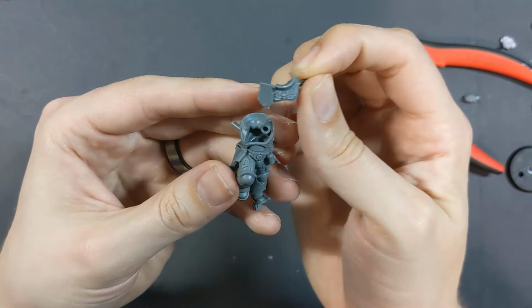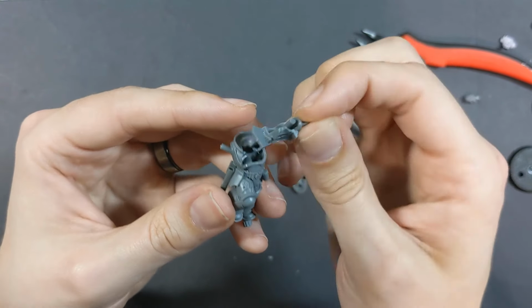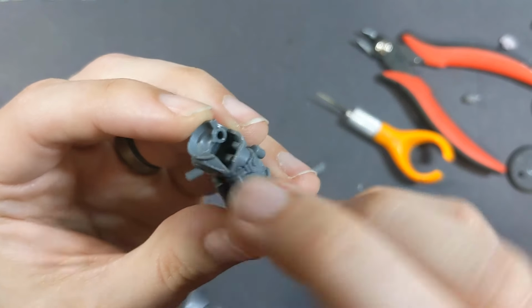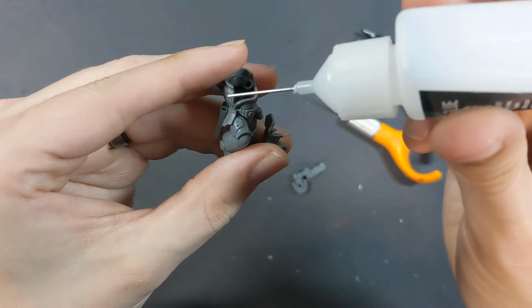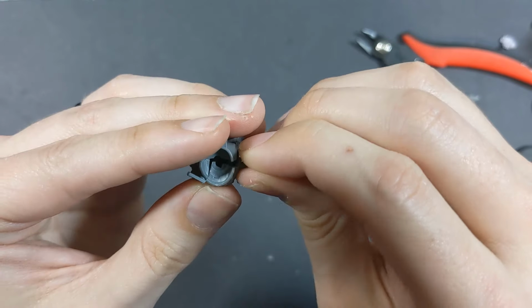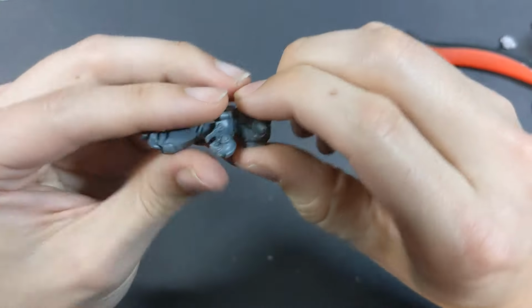So next, we're going to put on part of the breastplate. This is kind of cool. You can see right here, it's got little indents where the Aquila fits in. So I'm going to put a little drop of glue on that. And then gently press in.